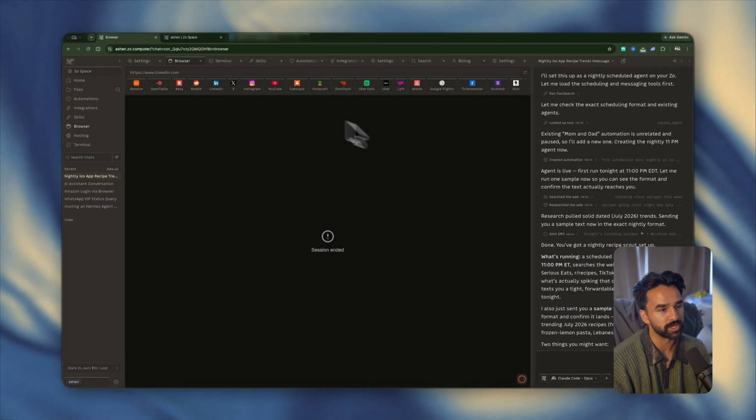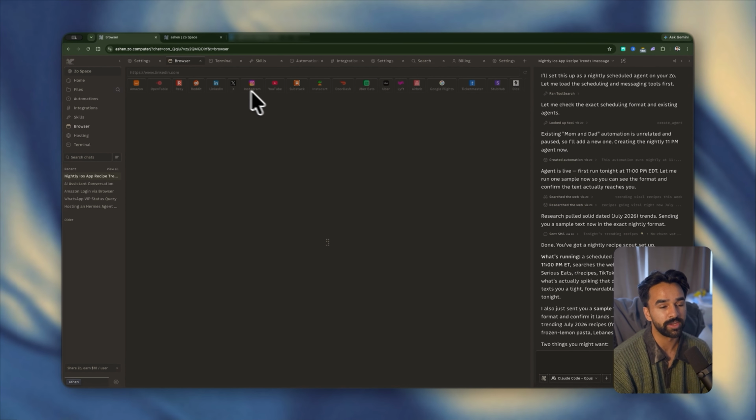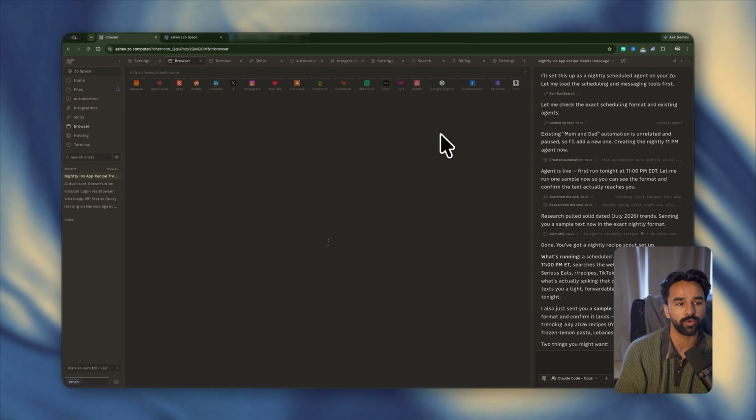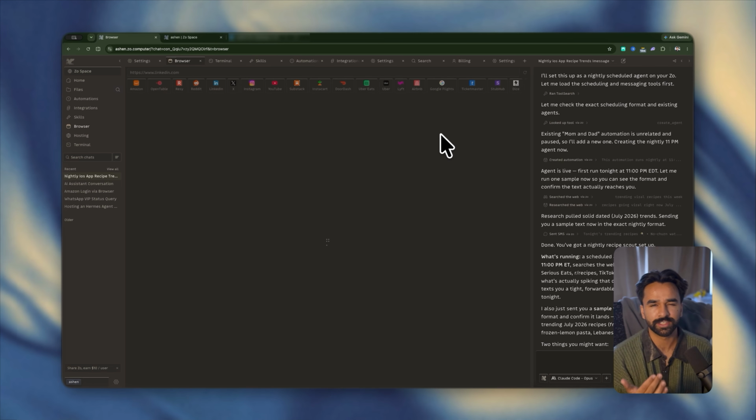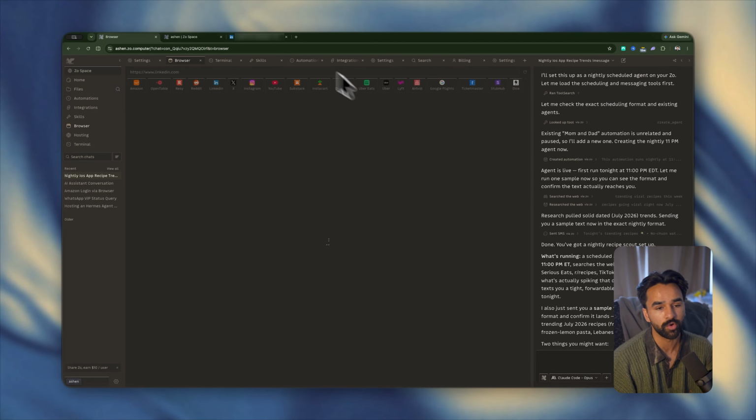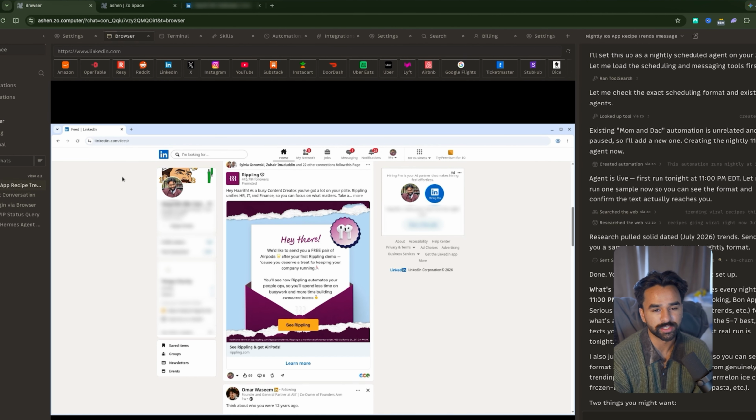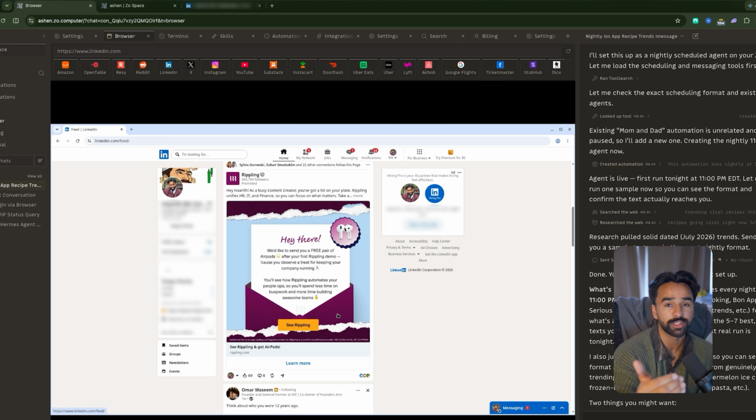And the way that you do that is super simple. You go here to browser on Zo, then you go to LinkedIn and you just sign in for it. But instead of it being like a robotic bot type API, it's actually signed in directly with its own browser. And you can see that here, it's not like API access. It has its own browser logged into my LinkedIn. So whenever it posts anything, it'll actually click and type those things into this logged in browser to do those things, which is amazing. And you can do that with literally any service you want and then manage it from iMessage.